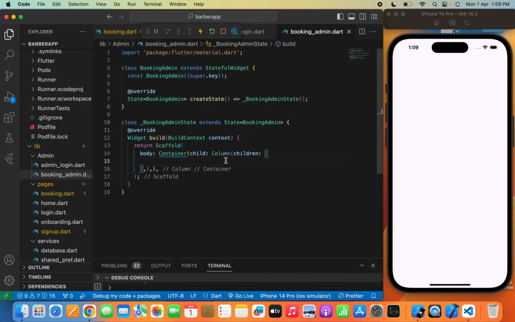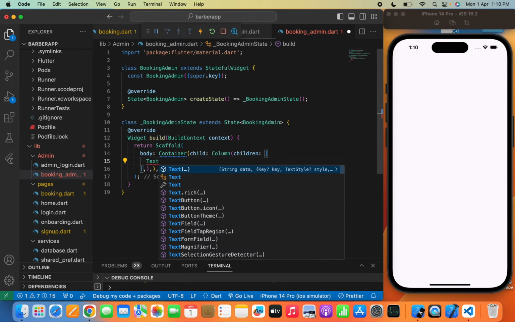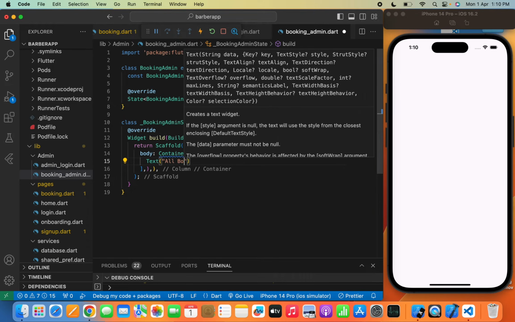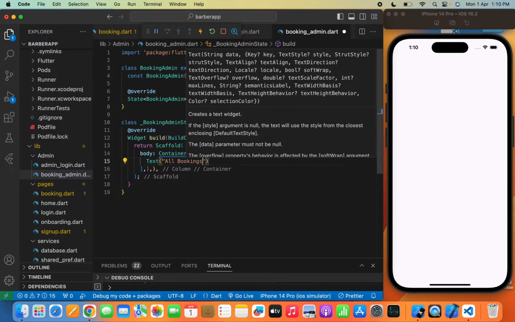Now on this page, first I'm going to show the text which will be the headline of our admin panel, which is all bookings. So here we are going to show all the bookings that the users have made from the user app. Now we need a text widget here, so we'll write Text, and in the text widget we'll write all bookings.